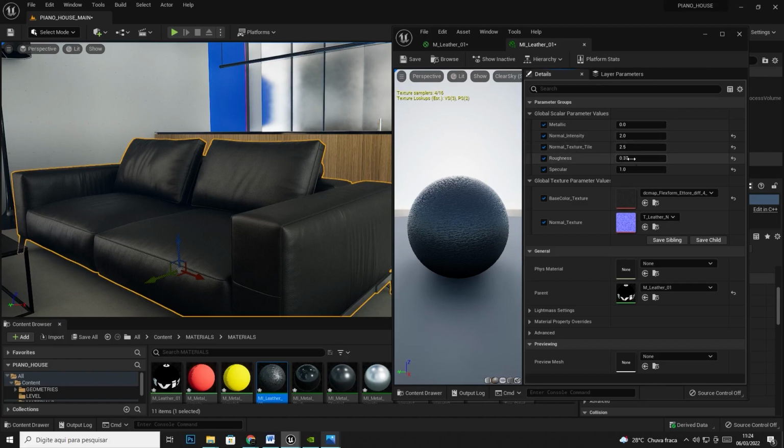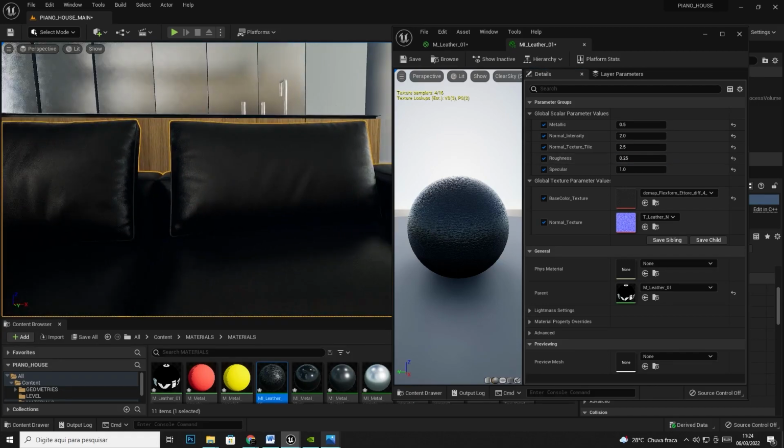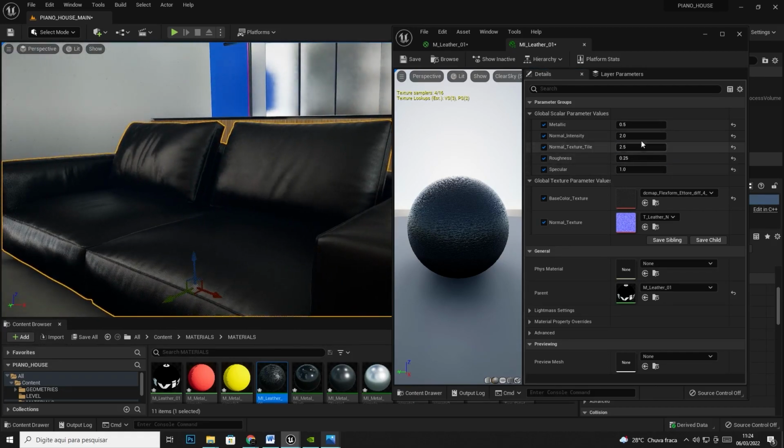Let's adjust a little bit more. Oops, it's too much. Let me see it here. A little bit metallic. It looks like it's getting better, maybe. No, it's not that metallic.